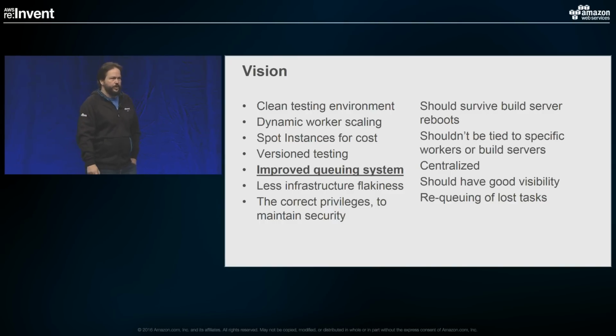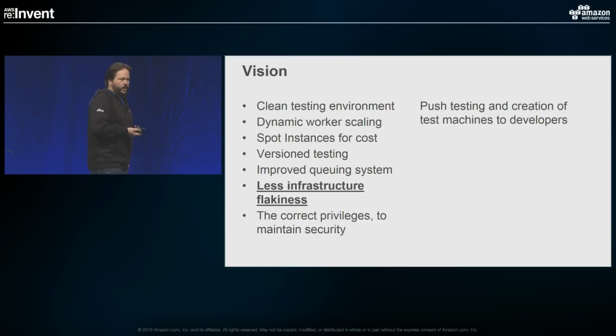And we wanted an improved queuing system. We wanted one queue, centralized, not tied to workers, just an empty bucket to put things in and then have all of our workers pull from that bucket as they could without having it be tied to a specific build server. We wanted less infrastructure flakiness.